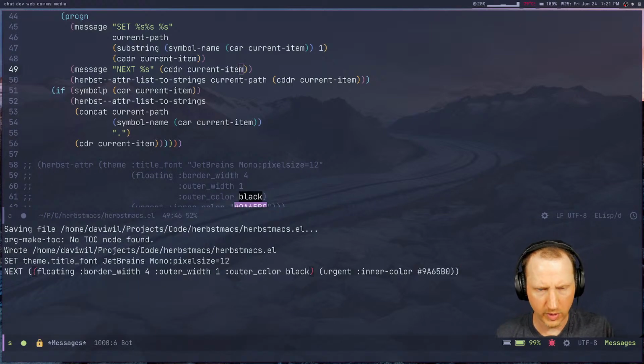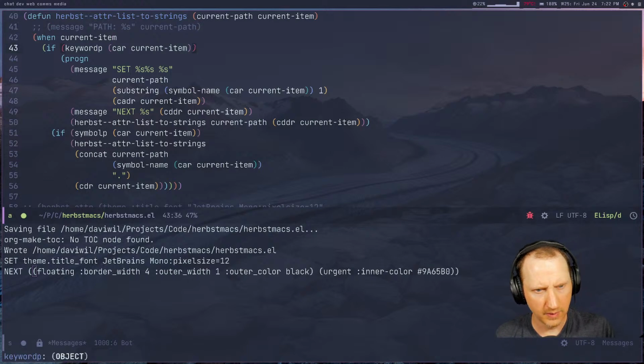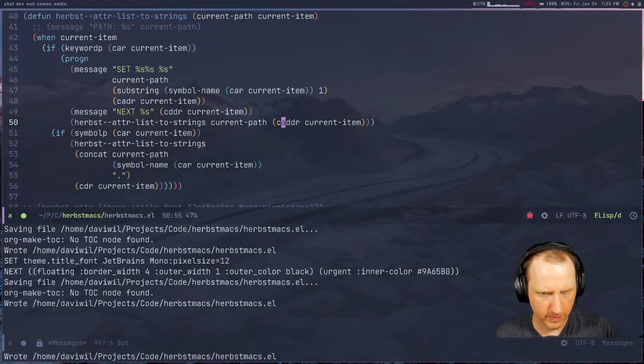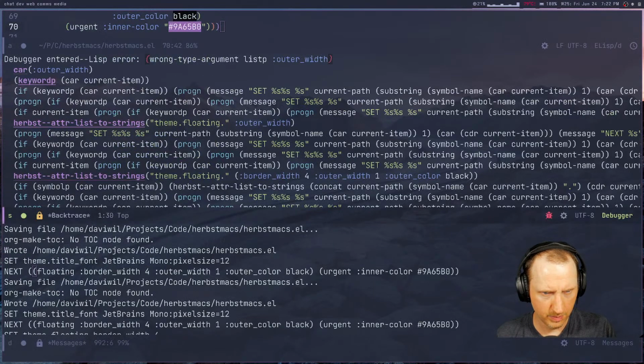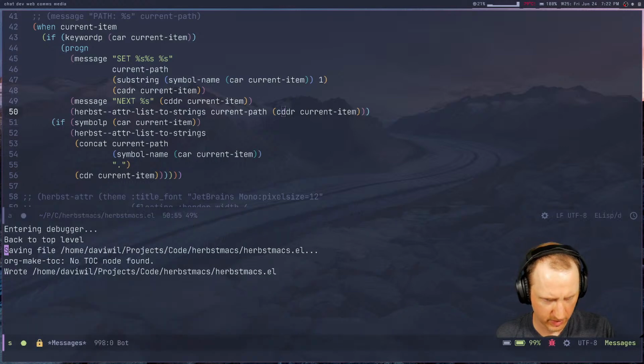Floating border width. Oh, did I never check? Okay. So if it's keyword P, maybe I should do a car here, huh? Oh, okay. It did go recursively though, I just saw that.